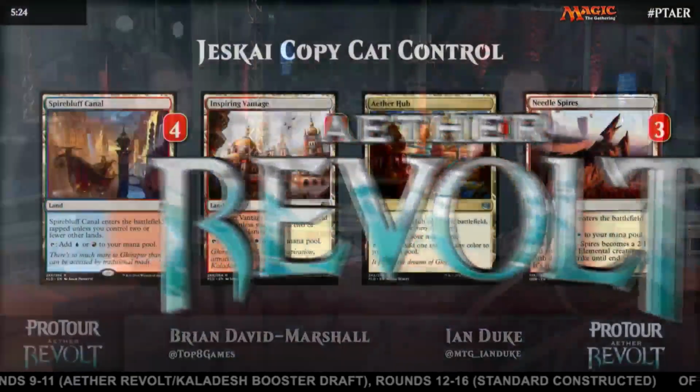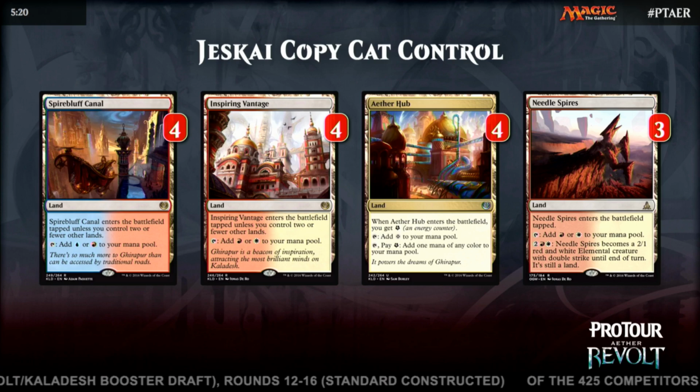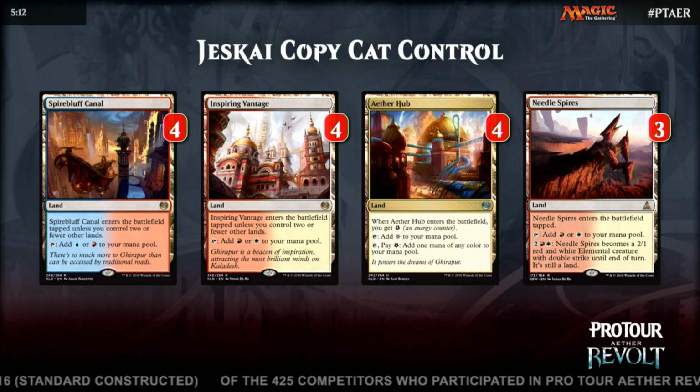So a 3-color mana base is going to be a little trickier to navigate than a 2-color mana base like we saw with the green-white list. Talk us through this first package of lands here. Yeah, the fast lands here, Spirebluff Canal and Inspiring Vantage, are sort of auto-includes. Aether Hub is really nice for fixing your 3 colors.